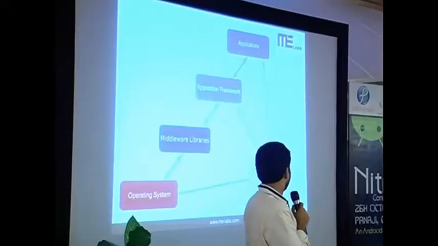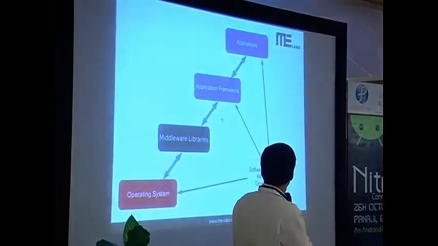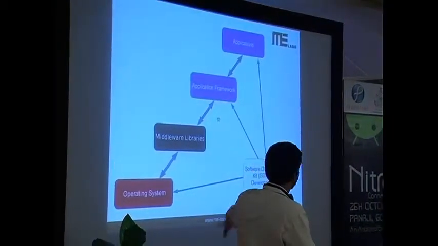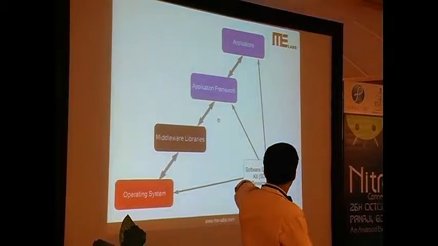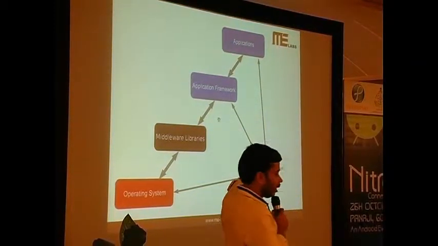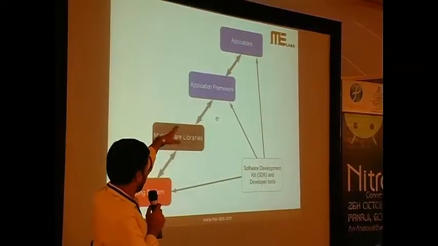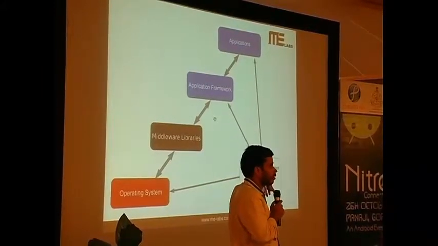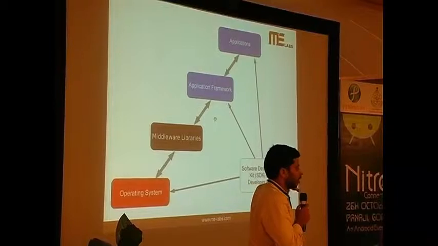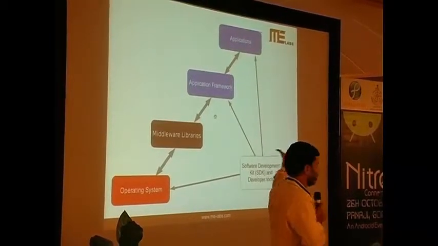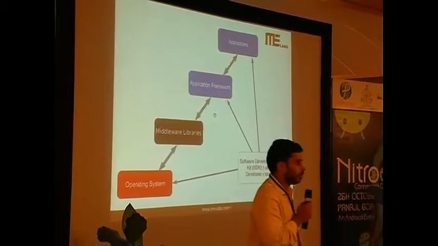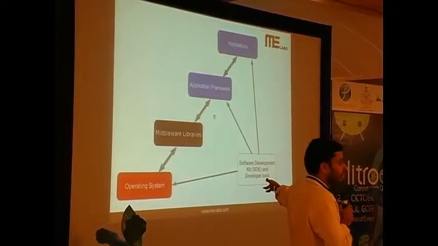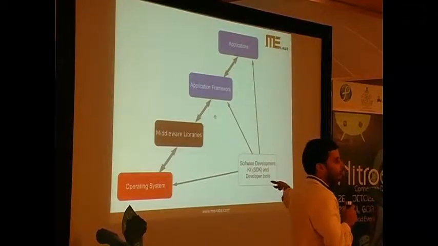The SDK, the Android development kit, is interacting with the entire Android system. We have various layers: the operating system layer, middleware libraries, application framework, and applications. This is completely interacted with through the developer toolkit. That's what we discussed in the morning. Whatever application development happens, it happens through various layers. Hardware interaction has to happen through the OS. Everything goes through the OS, but sensors are more directly connected to the OS.